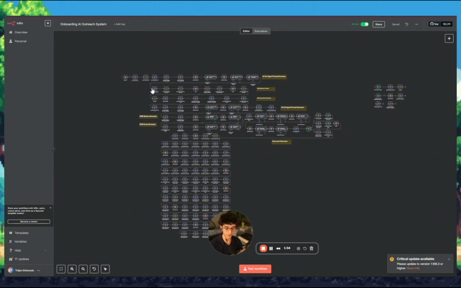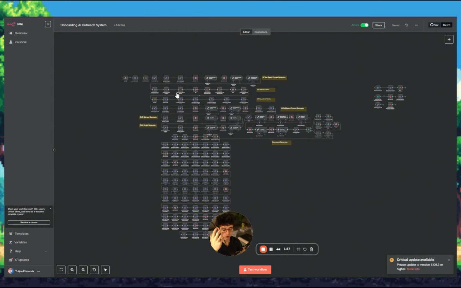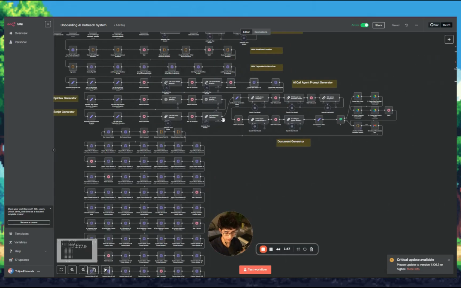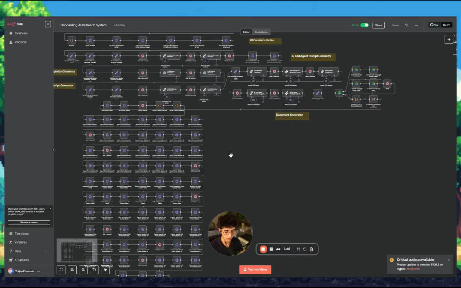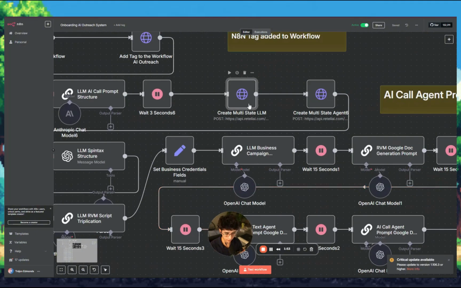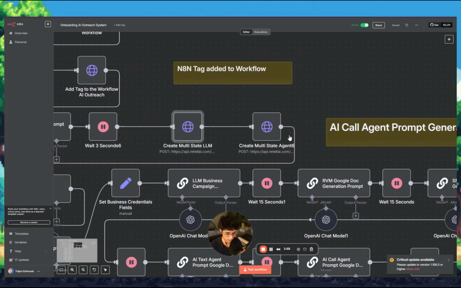Behind this automation, it is a video game where you just go over video game steps. It is like an onboarding game of asking you for specific fields that makes all this happen and makes all this work. So here we have the create multi-state LLM and then creating the agent.